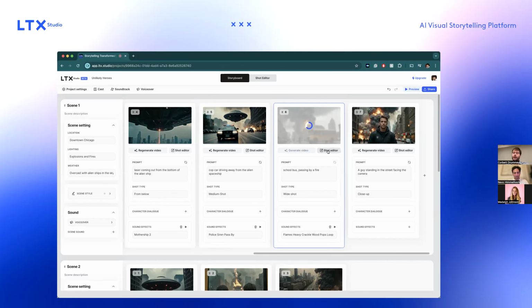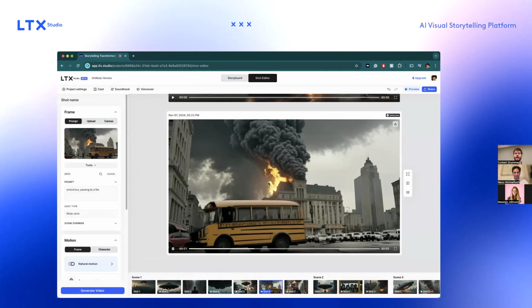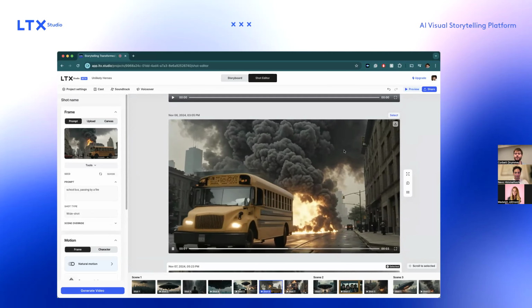This is an example where it's pretty good with the motion of fire by default, but you can use intense motion. If you have a volcano exploding, you can change the motion settings to intense, and you'll get even more violent movement from the object there. So in the shot editor, now we have this new one. I don't like that as much. So I'm going to go back here, to my last one.